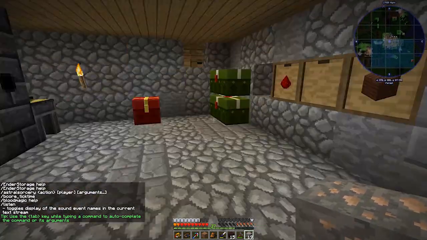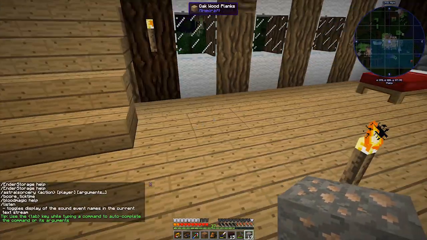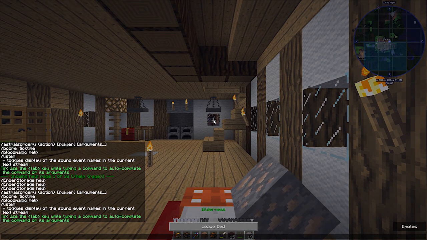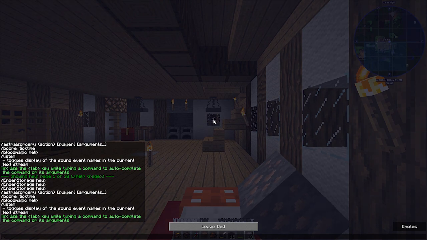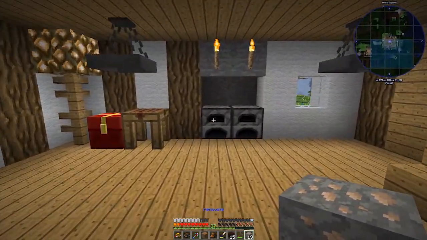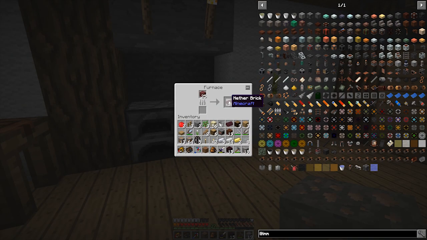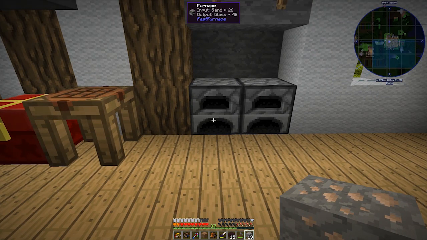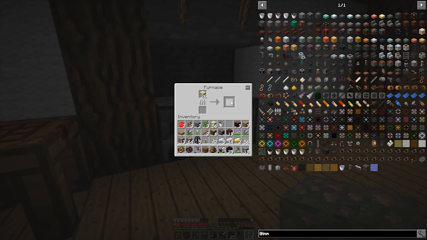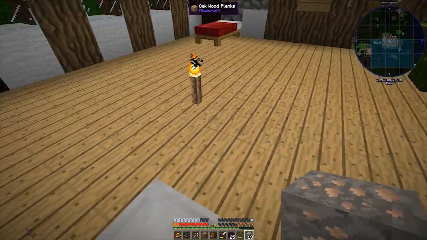All right, guys, so it's nighttime again. And I've been out mining because I ran out of resources. We are still cooking up some of these to make more bricks. So I need to, you can see all the crap I have in my inventory now. We need more of this glass.